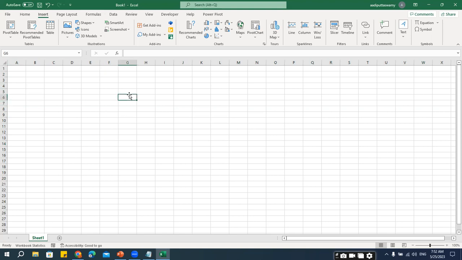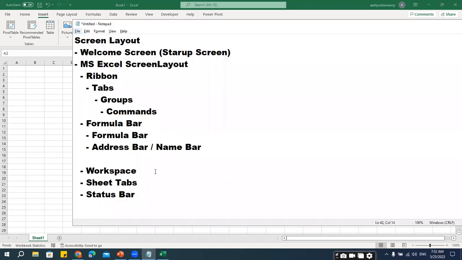I'll talk about the limitations and things like that in some other classes. We have limitations for the number of rows and columns that I'll talk to you about in detail when we have this detailed discussion. So as of now, just keep in mind, the columns are named A, B, C, D, and it goes on like this. After Z, it will be A, it goes on. Since we'll be working on this for the next couple of months, I'll be teaching you in detail about all these things as well. As of now, we just understand that in the workspace, we have columns, we have rows, and we have cells.